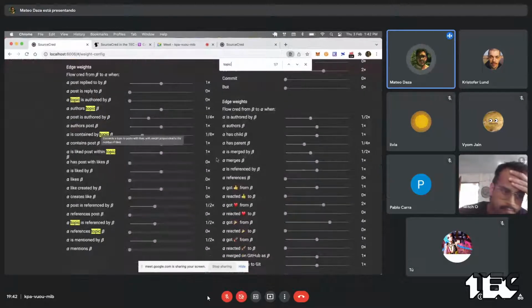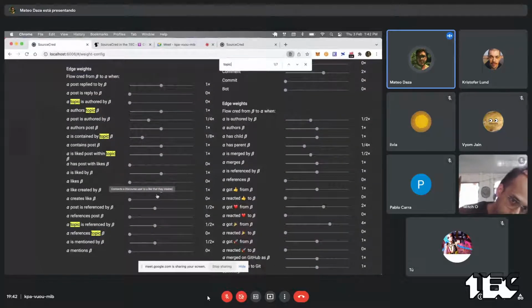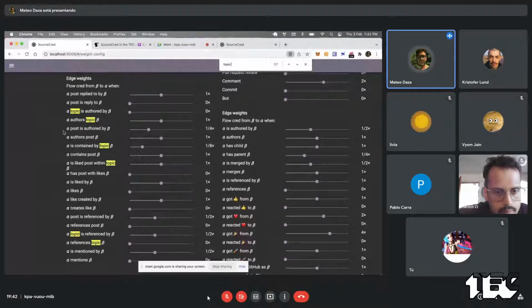So we are running out of time, but in 15 minutes, I think that we can talk about the ones in GitHub, because there are some interesting details in there as well. So do you guys like how this looks? Do you have any idea if we should deviate the multiplier a little bit more on some action, or what do you think? Just before moving to GitHub.